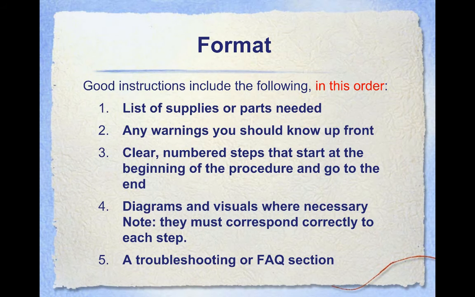Format. A format of instructions, just like we have formats for other documents like resumes and memos, should have obviously a title at the top of what it's for. Then the list of supplies and parts, any warnings you should know up front, but there may also be warnings in addition that happen later on throughout the document. Clear numbered steps that start at the beginning and go to the end, which seems very obvious, but that's part of the format. Diagrams and visuals wherever necessary, and they must correspond correctly to each step.